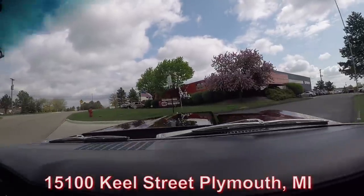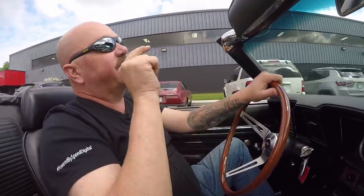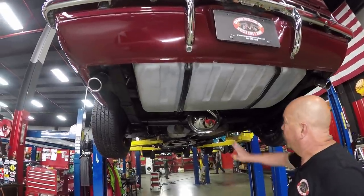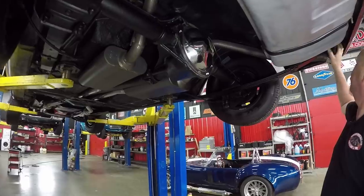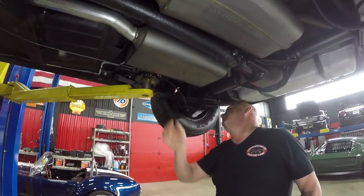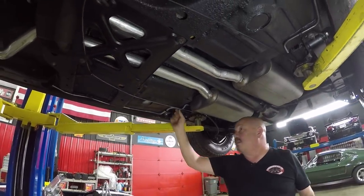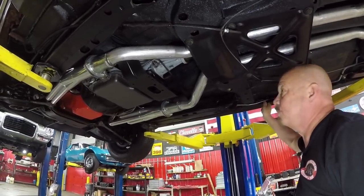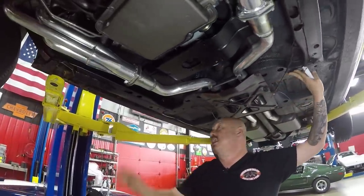We're going to put this car up on the lift so you can check out the underside, then we'll pop the hood and see what's making the power. Alright we're underneath this 69 now and everything appears to be period correct. We've got a 10-bolt rear end in it. It is an open rear end and it is right around the 2.73 gear, just like what would have come from the factory. The bushings look good, the frame looks good. The guys will pull the brakes apart to make sure they're in good working order — it is drum brakes back here. Frame looks nice and tight back here also. Pinch welds look good. We've got some Flowmaster mufflers here. It looks like somebody's put a brand new brake line and a brand new fuel line on it, and a new parking brake cable also. The bushings in the frame look like they're new.